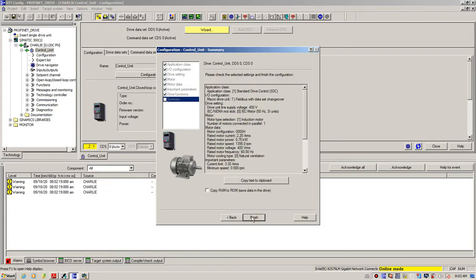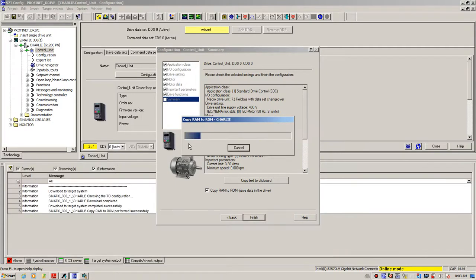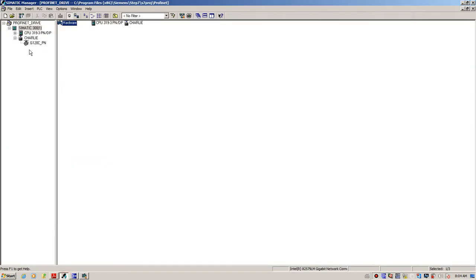Then click copy RAM to ROM. Okay, then finish.